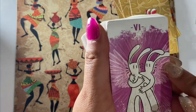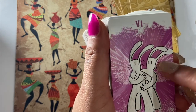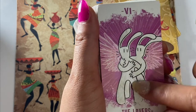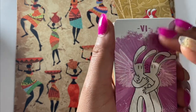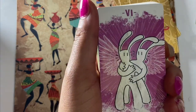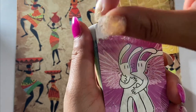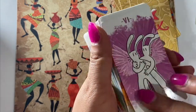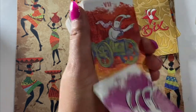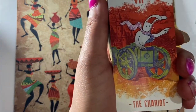So they have wings, on each other. It looks like this one is the rabbit with the wings, and it's just like, I'll hold you, like they're going skydiving together. It's like one holding the other, so I think that's cute. Usually you have the angel above, but this one is the angel, so I like that. The Lovers is my birth card, so I always look to see how they look in a deck.